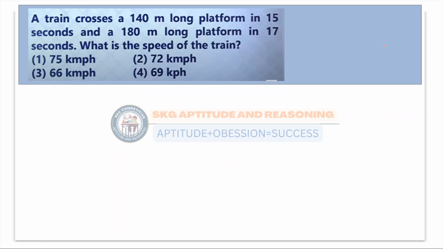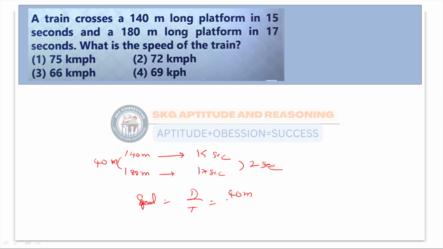Let us go for the next question here. This can also be solved by using the normal or some shortcut method here. So 140 meters, the train covered in 15 seconds and the other covering it in 17 seconds here. So the gap here is 2 seconds. How much distance is covered in those 2 seconds? From this you can easily find the speed of the train, distance divided by time. The distance as 420 meters per second.